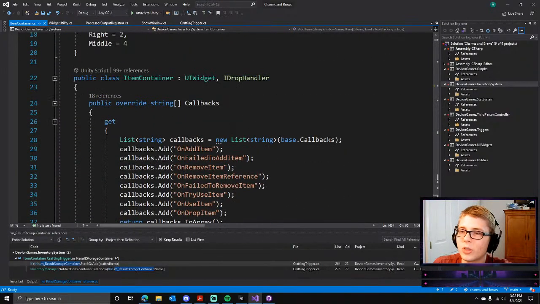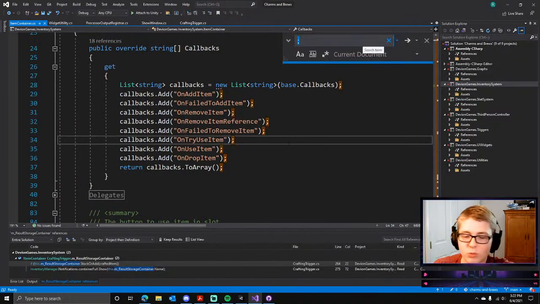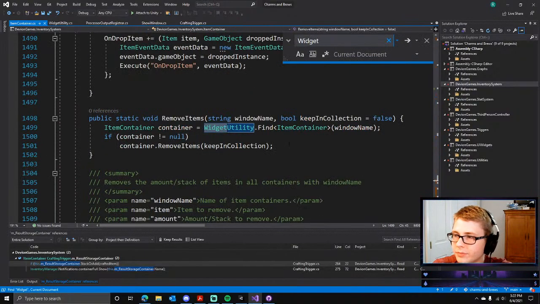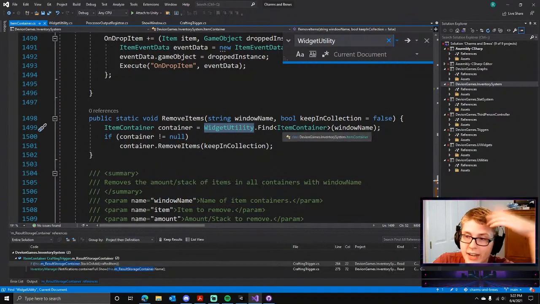Somewhere in the widget utility, it gets registered. Oh yeah, that's what happens. So the first time it's referenced at all through the widget utility, it creates an index for it basically.